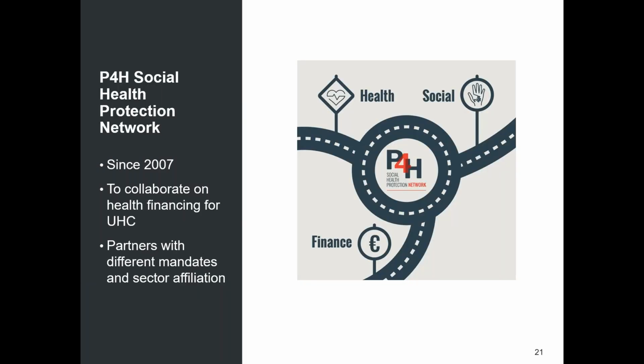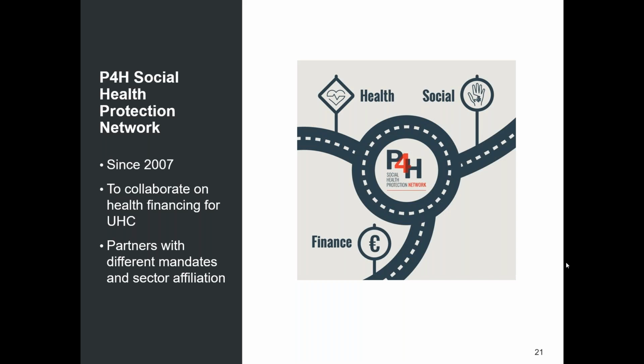Next slide, please. So the means is what we call the P4H, the Social Health Protection Network, which was conceived in 2007 at the G8 meeting. Now it is the G7. That time it took place in Germany. And it was a formulation for an approach to provide a structured way to effectively address UHC issues in host countries, mainly low and middle income countries. So that was to be achieved through stimulating exchange of information and promoting dialogue amongst development partners.